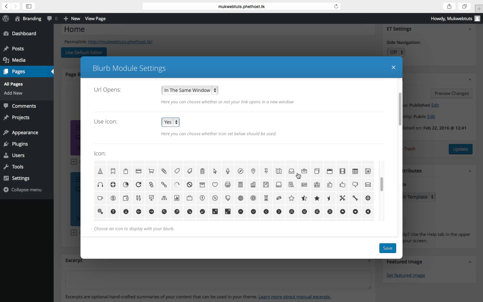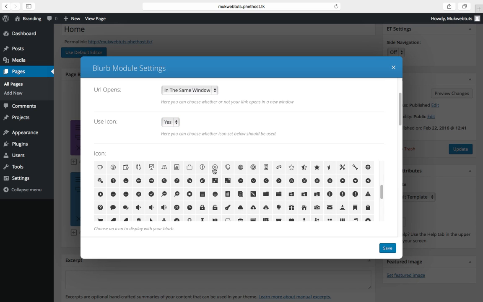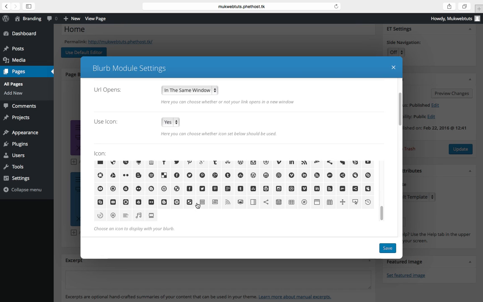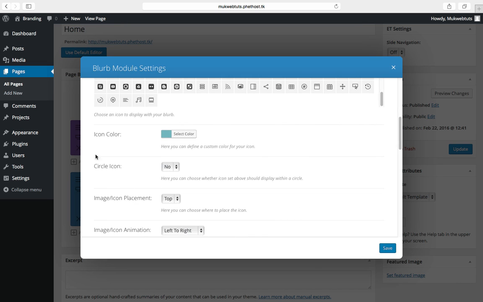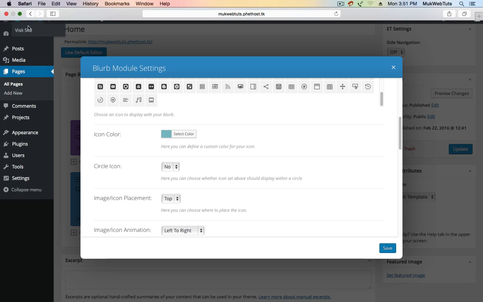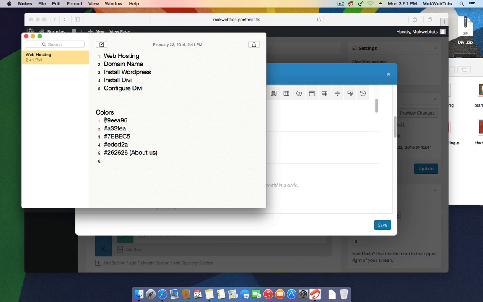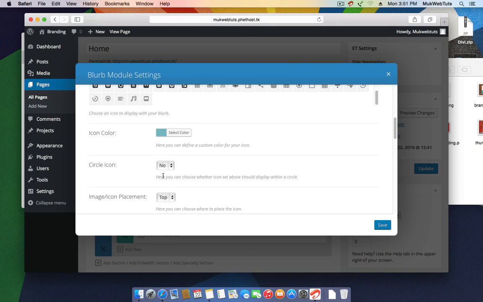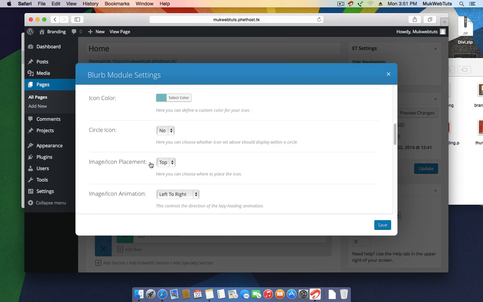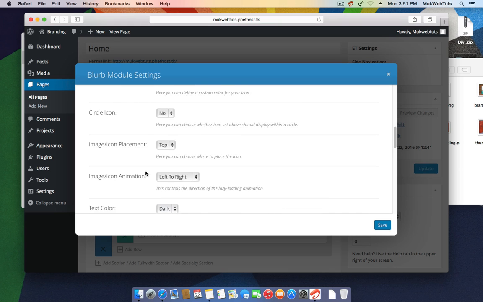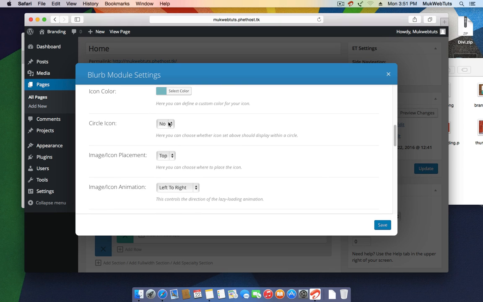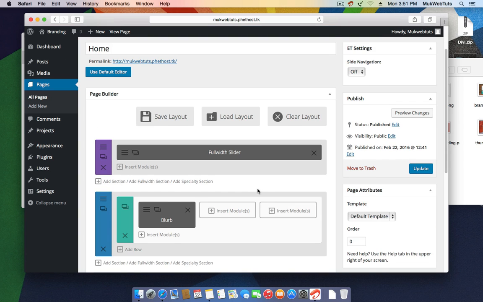Okay, I'm just gonna simply use this briefcase, but let me use the one I used before. And this is the use of the colors that I put down here. So this, I'm gonna use it for the outside. So right now let me first save and show you how this looks. So save, it's gonna update.